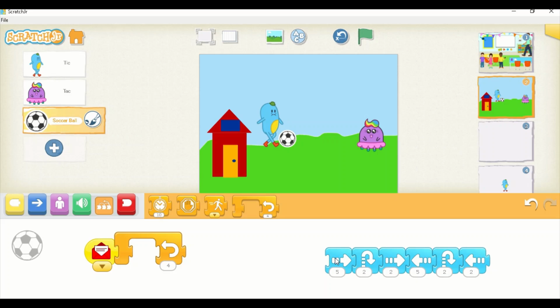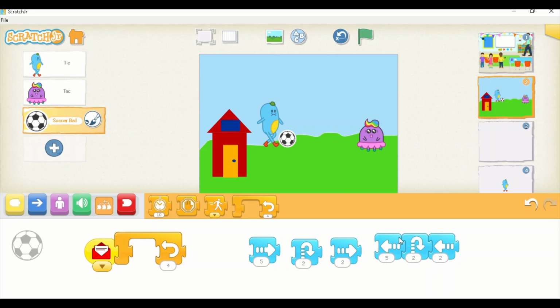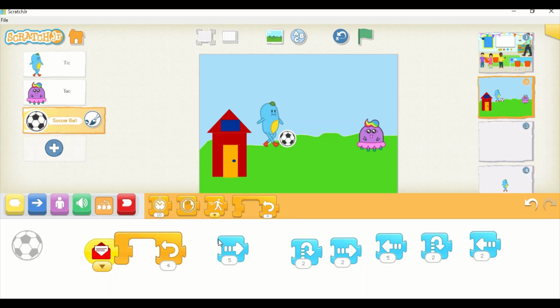Now what happens? These steps are written for the ball. Okay. So first the ball is taking 5 steps towards tack, then a little jump, then finally it reaches tack with 2 steps.